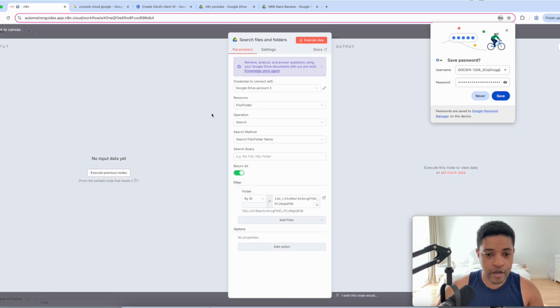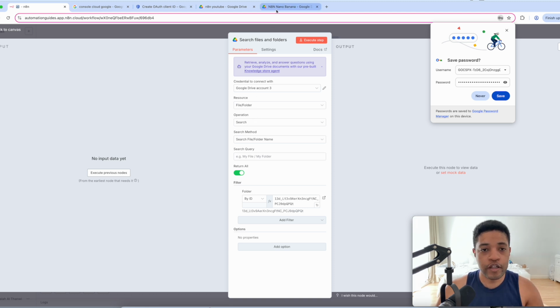So for example here, once you get this sorted, for resource, file folder, we need to choose this one. Operation search, this is what I'm doing here. Search file and folder name. I wanted to find certain videos or certain images from the Google Drive. Now here, a very important filter: instead of URL, choose by ID. That's very, very important because you don't want to give access to your drive and then, if you're doing a search, it searches for everything in your drive. You want to be a little bit more specific.